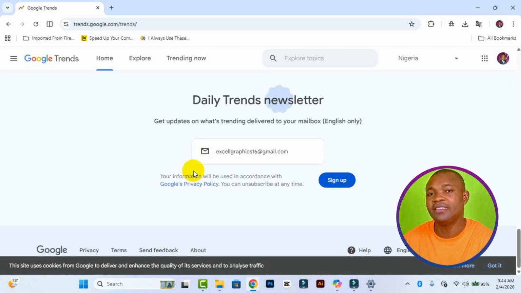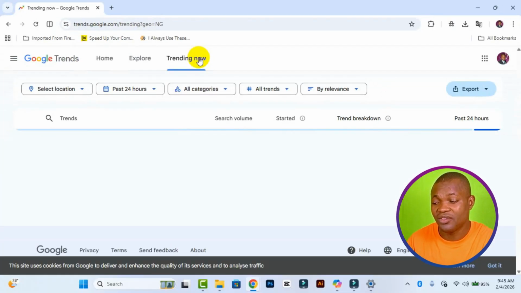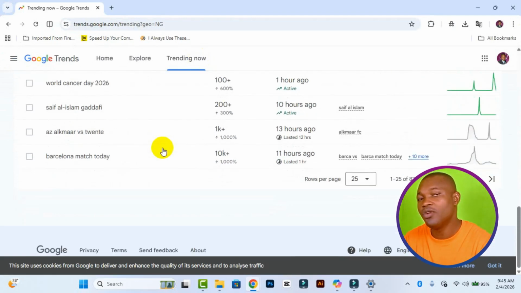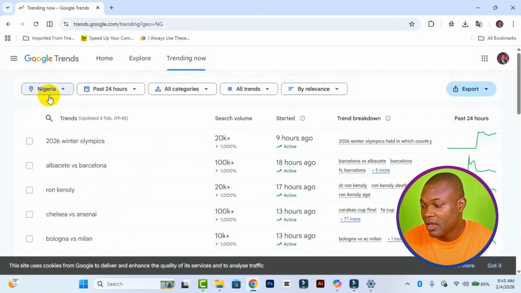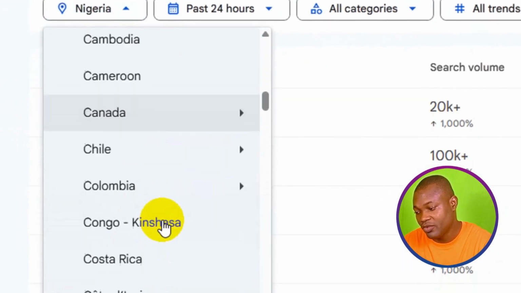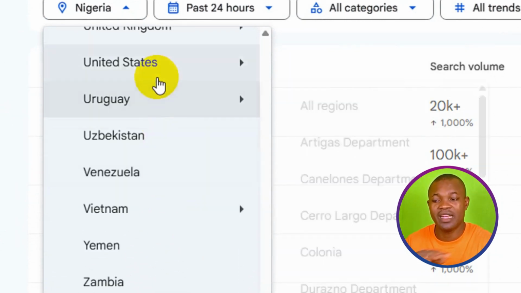Let's say you are dealing with trending topics and you want to get some of the trending things on YouTube right now in America. For instance, we want to make sure we navigate to Trending Now. On getting to Trending Now, it's going to present every trending topic right here based on your location. Now we want to target America as a case study. So we come here and click on here, and then we scroll down until we get to United States of America right here. So here we go. Click the whole United States.